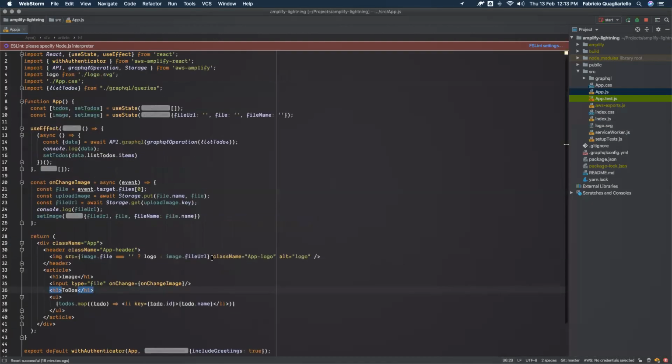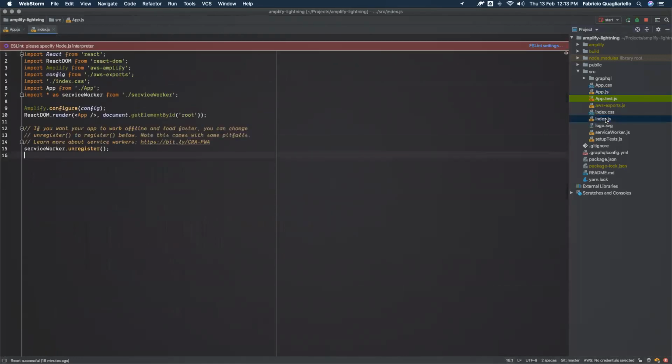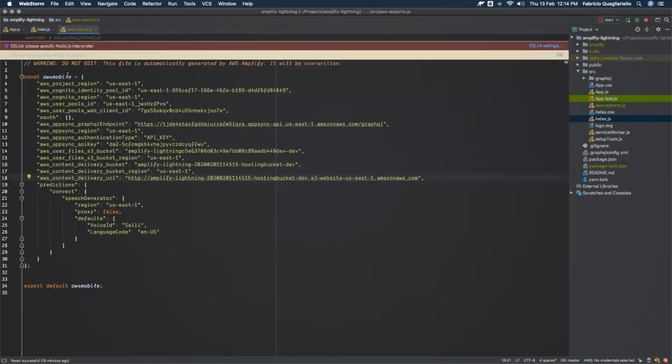Then let's jump into the application, the front-end application. So we need to add here all the different components that we need to plug that service inside our front-end. So let's see. Here, as you can see, we are importing our configuration from this file, which is generated by the CLI.